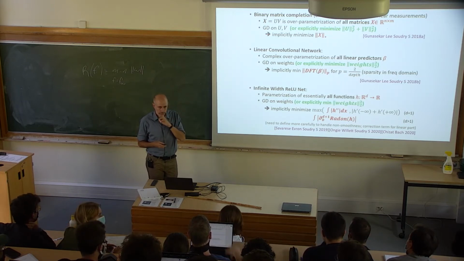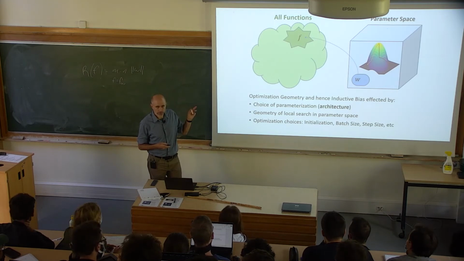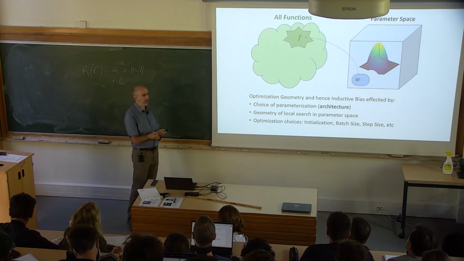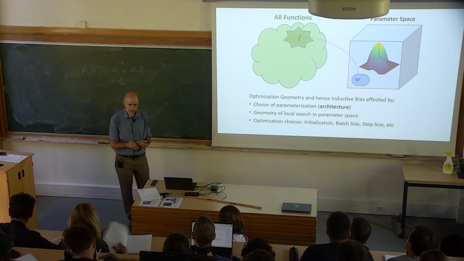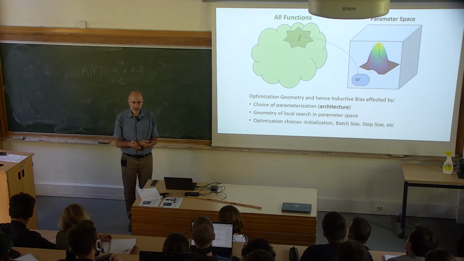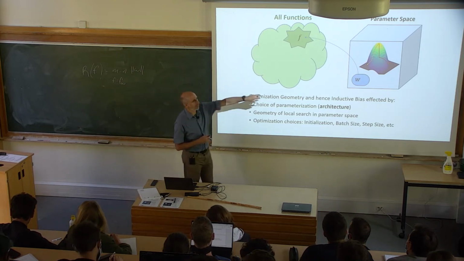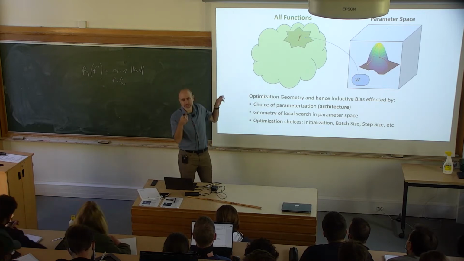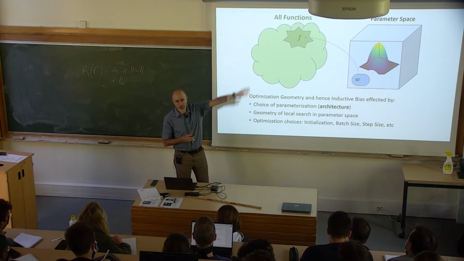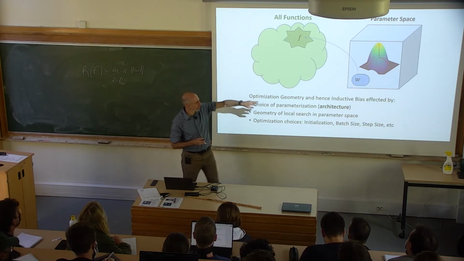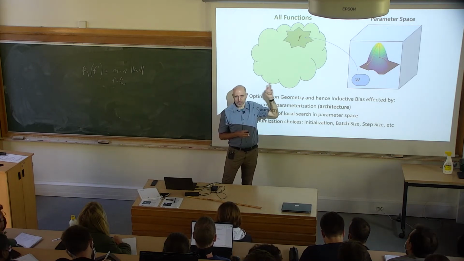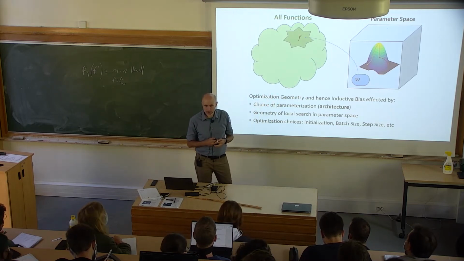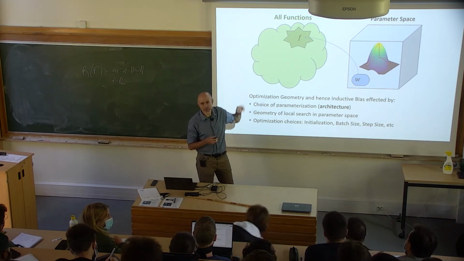So I wanted to ask about the plot. What you're trying to say is that many functions map to the same W? Not so much that. Well, that's definitely not the case. Each W maps to a single function. It's just that this mapping is a very complex mapping, and so it can map something that looks simple, like a convex ball, to a non-convex ball. Definitely every W maps to a single F. A single F can be represented by multiple W's, which is an issue we're not talking about here. But this was just supposed to represent the fact that this mapping is complicated.